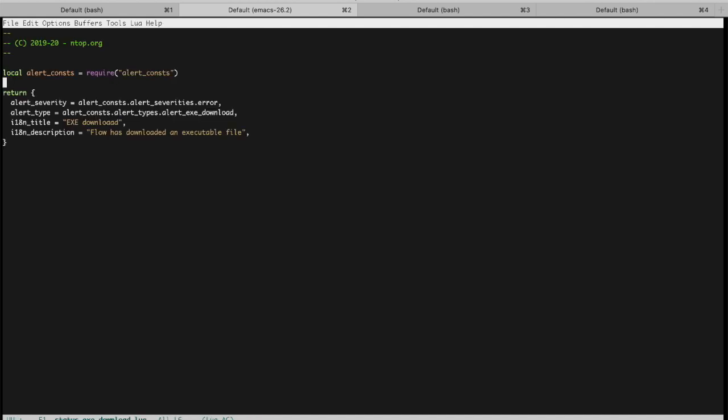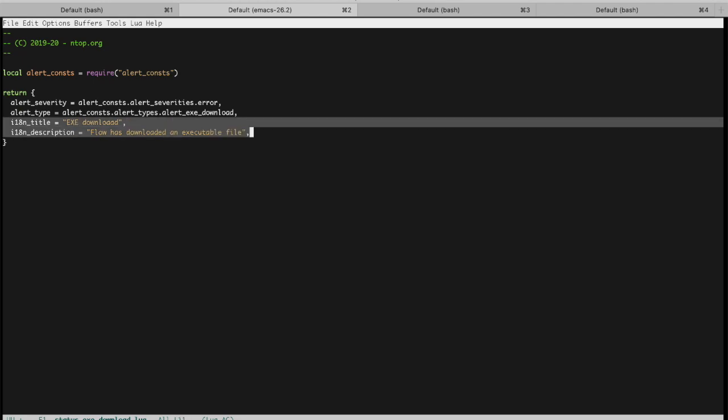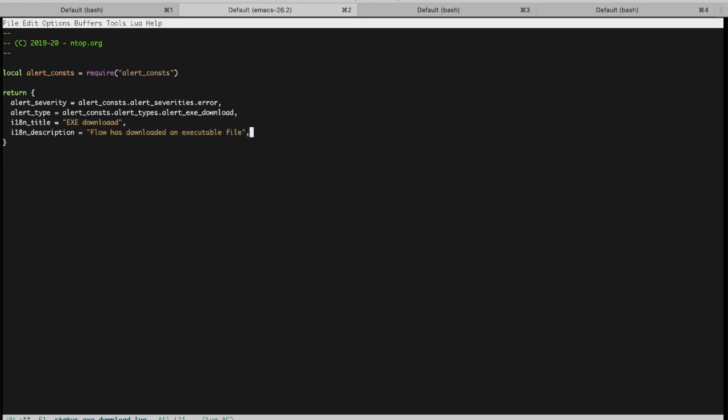This status.exe download is just a very simple file which basically just returns a Lua table, and this table contains a title and a description for the flow status. Those 2 strings are going to appear into the ntopng user interface, as we are going to see in a while.